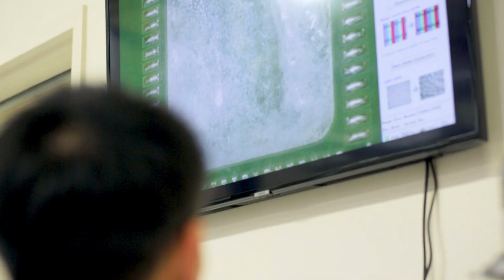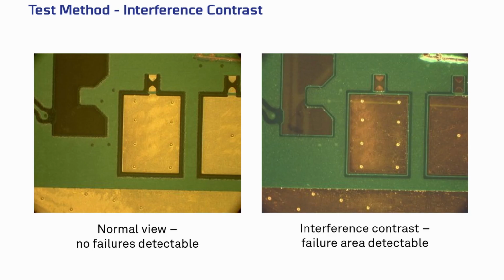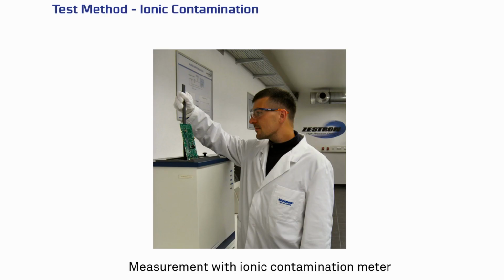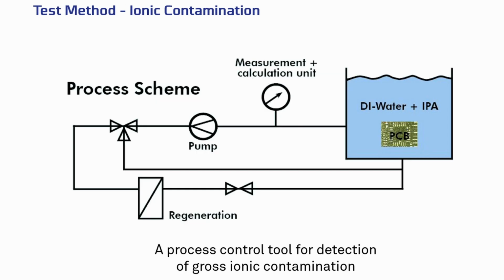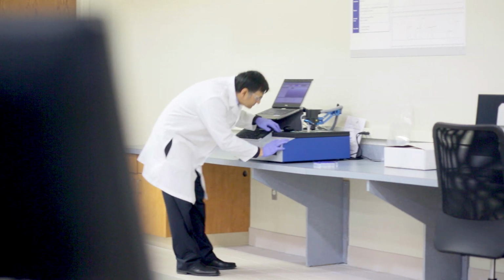Now, if there are any invisible residues, then we can utilize scanning electron microscopy as well as energy dispersive spectroscopy, which could also be combined with Nomarski interference contrast microscopy. And furthermore, aside from the visual inspections, we can also take a look at the ionic cleanliness level of the assemblies. Among the ionic cleanliness level test methods, we do have the ROSE test, which is known as the resistivity of solvent extraction test method, as well as a more sophisticated one known as the ion chromatography test method.